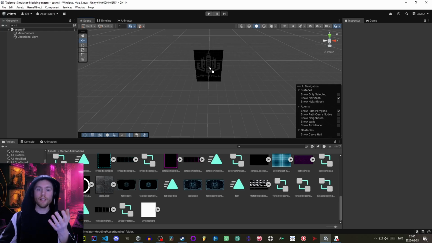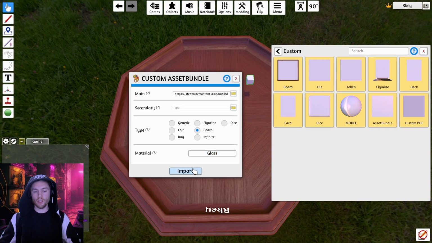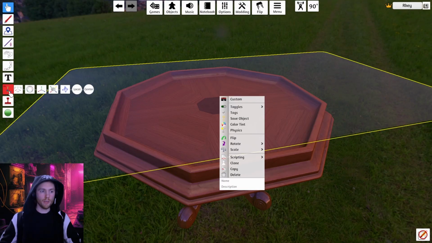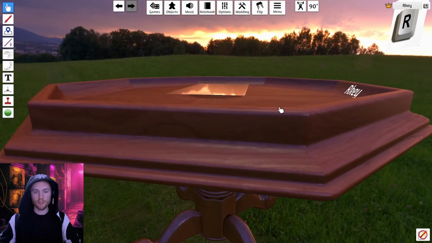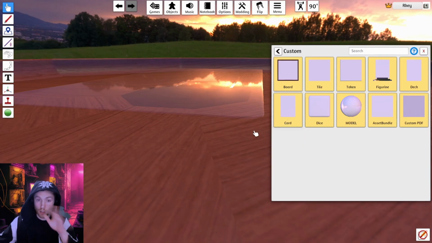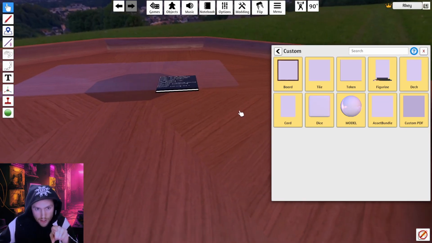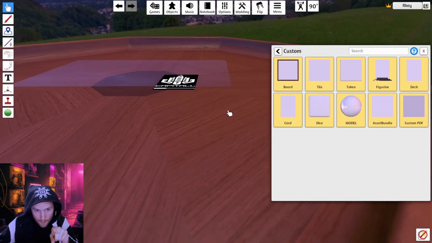If we just add it to Tabletop Simulator like usual, add the glass table, going to lock this and make it smaller. That's a good reflection. Add this animation, put it under the glass, looks good from this side, suddenly it looks like it's atop the table. You can actually see where it switches here.